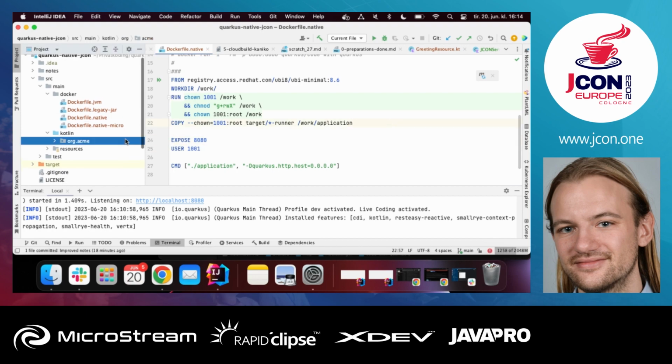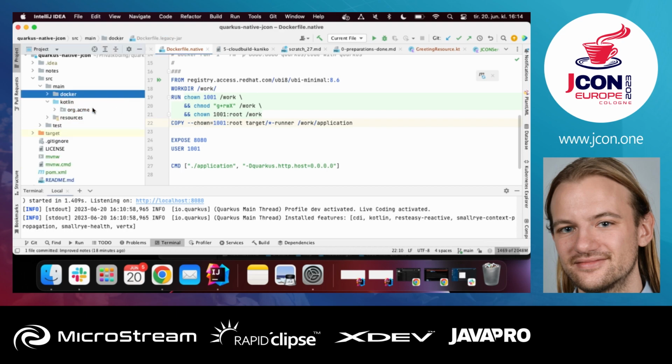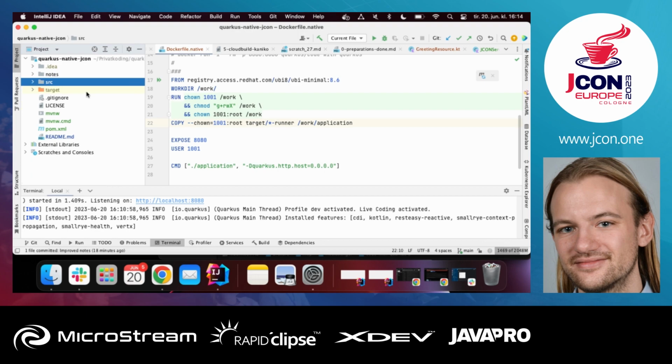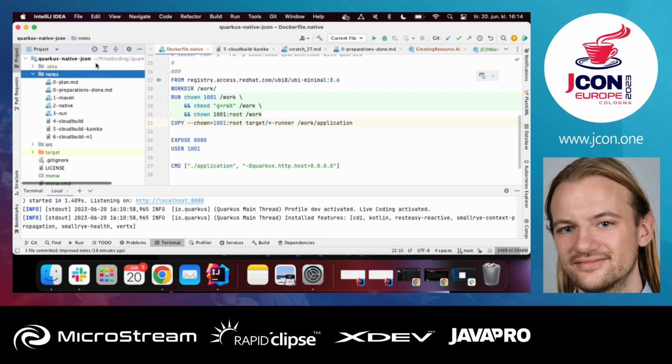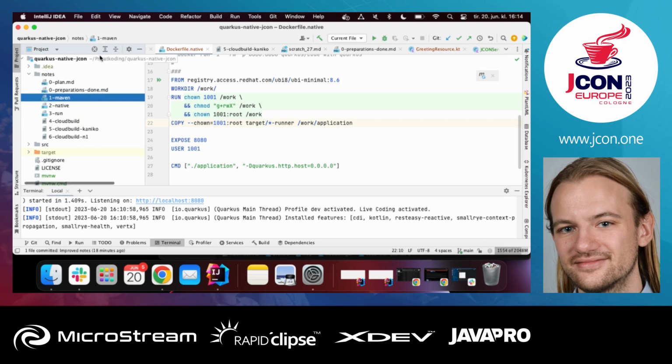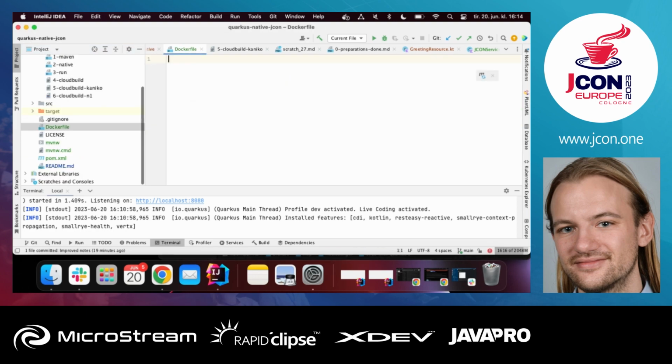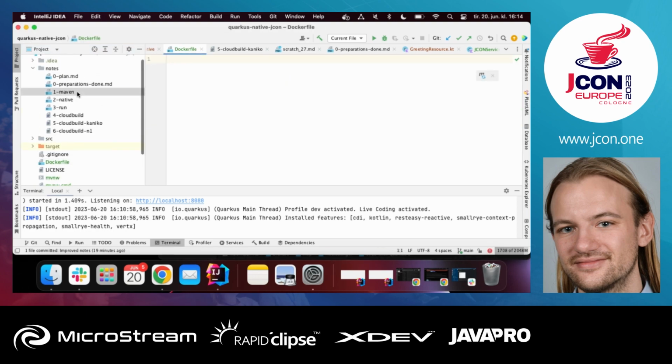So the way I want it to be done is I want the Dockerfile to start with packaging the code. I want to build a native container, and then I want to run the container. So let's actually do that. And no, I'm cheating a little bit, because this is code I'm going to screw up if I write it on the fly. But let's just write a Dockerfile. We create a new file. It's a Dockerfile. Add it to Git. And now I'm cheating a little bit.